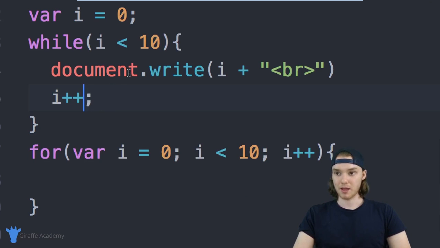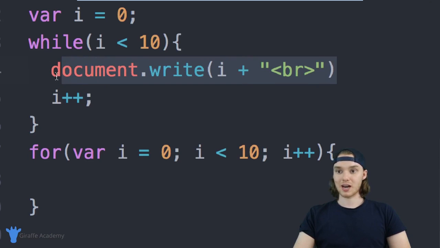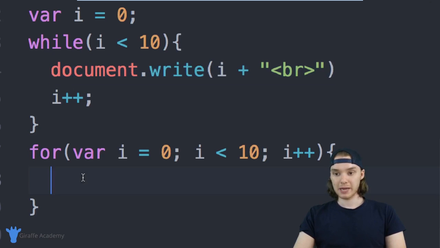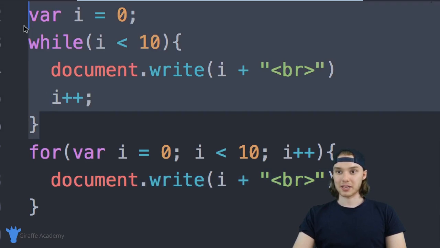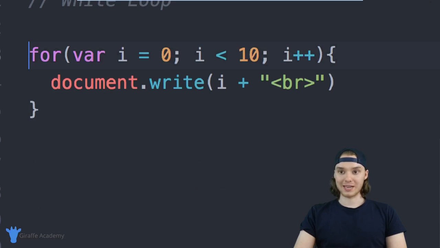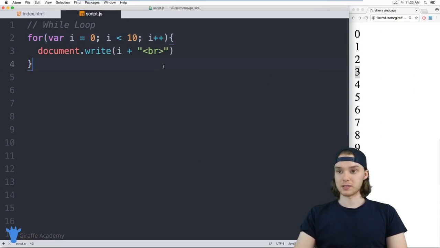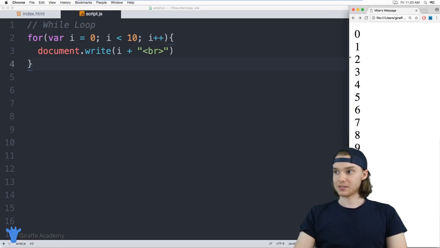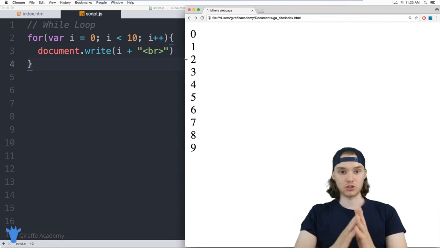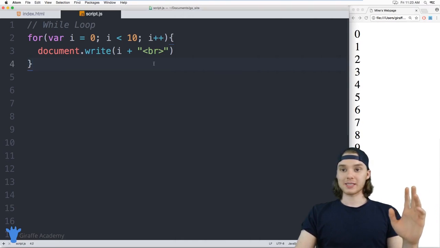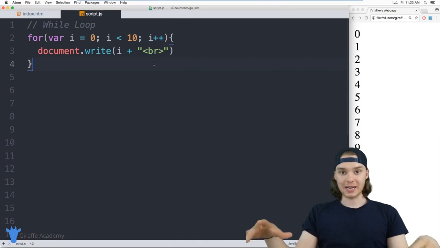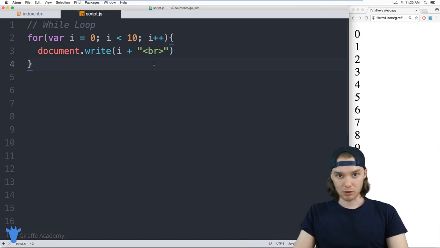it makes it a lot simpler. So now what I can do is I can just copy this line, paste it down here into our for loop, and you'll actually see that I'm just going to get rid of the while loop. This for loop is going to do exactly what the while loop did. So I'll refresh the page, and you can see the code doesn't even change. It's doing exactly what the while loop did. So a for loop, like I said, you could really take any for loop and just make it into a while loop, but for loops are just more convenient, and it's just a lot easier to manage.